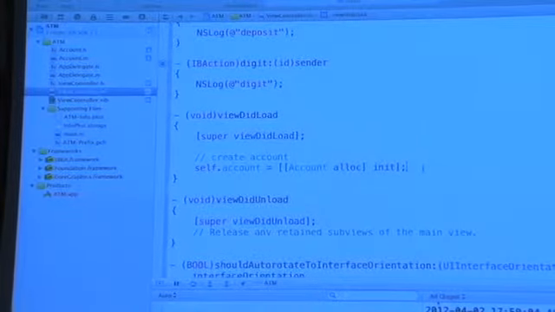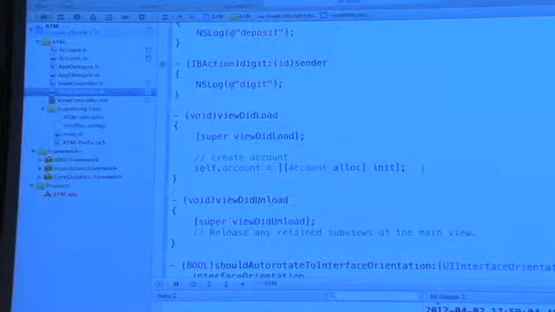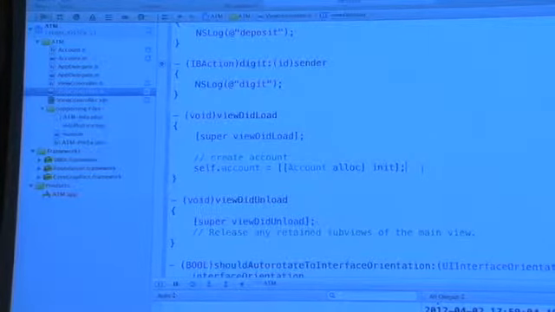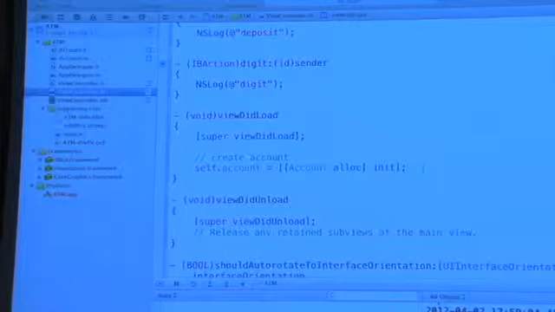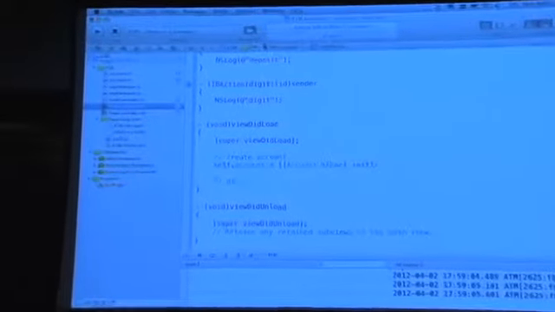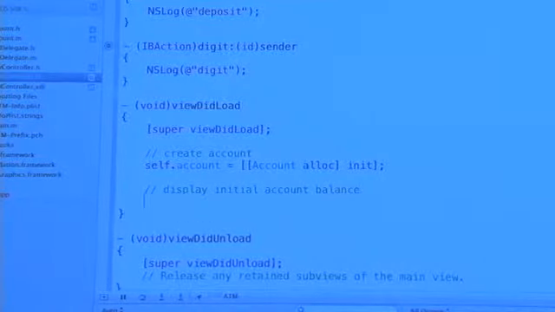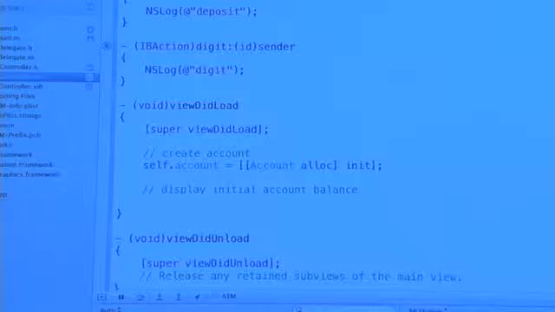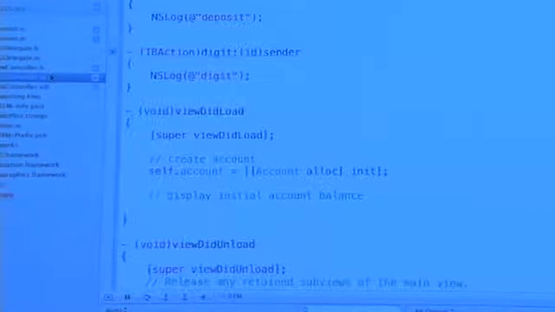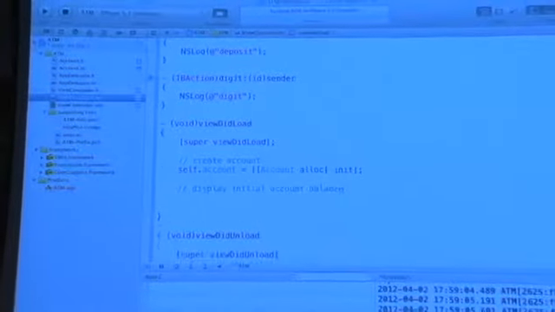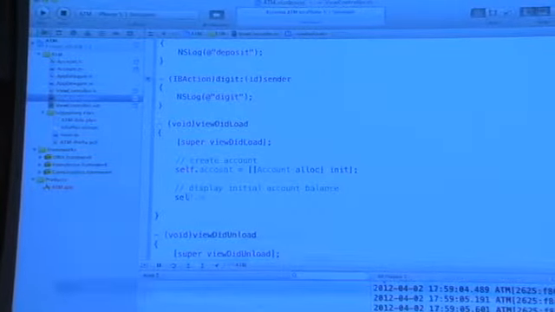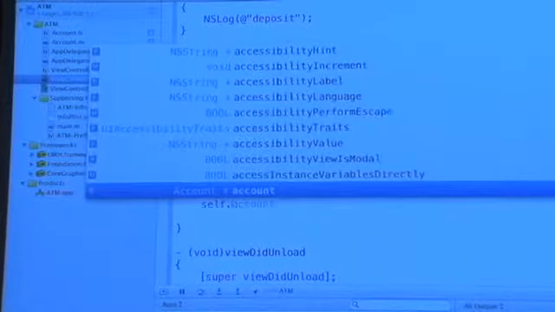And now I need to somehow display this account balance. And we can do this in a couple of ways, but well, let's try to do this. In this line here, display initial account balance. And I'm going to retract this later because we can do this elsewhere. But how do I go about talking now to my nib, or really more specifically to my UI, so as to update that label so that it doesn't say the very generic balance label, it instead says $0. We have a pointer to that label.